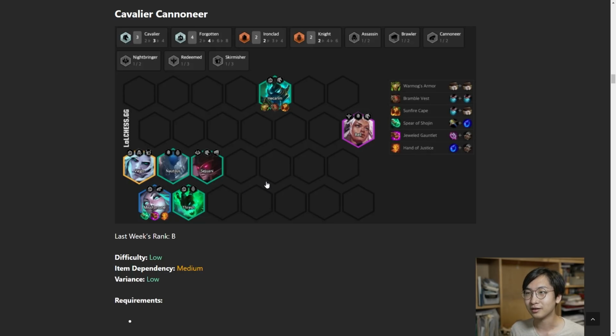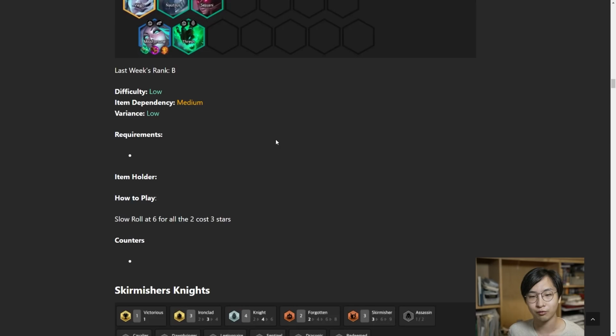Sometimes I like to greed the second Radiant item on stage 5-1 to try to luck out on an item on my carry. It's up to you if you want to do that or not. If you are winning tremendously and you have high health, you can afford to do that more often. But if you are low health, you obviously need to just slam whatever third item you can on Misfortune. This build, you could go 4 Forgotten like I have here. I've seen some people do 6 Forgotten. I've seen some people do 3 or 2 Cavalier. You can have a lot of flexibility with this comp. It just depends what you hit on the rerolls.